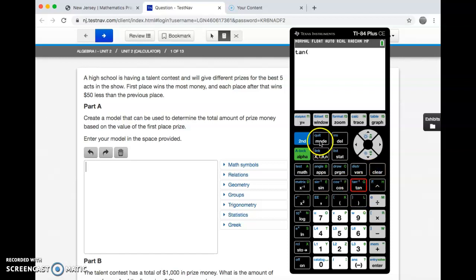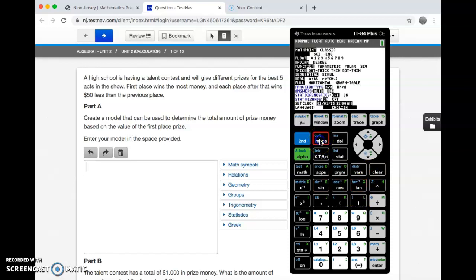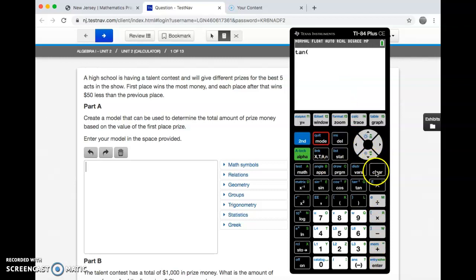function. But again, do make sure when you're doing trig in the mode, you need to go down and make sure this is on degree. Default is going to set it at radian, so go down, down, over, hit enter on degree to make sure that's selected. Hit second quit, and then you can do any value you want here.